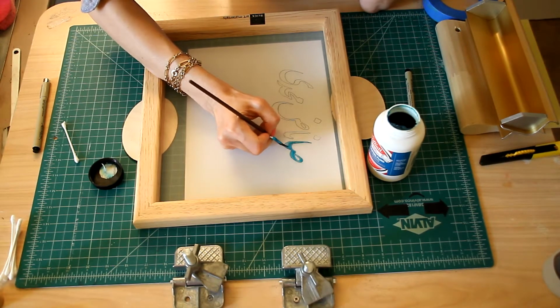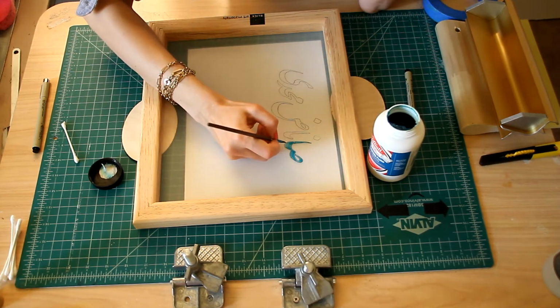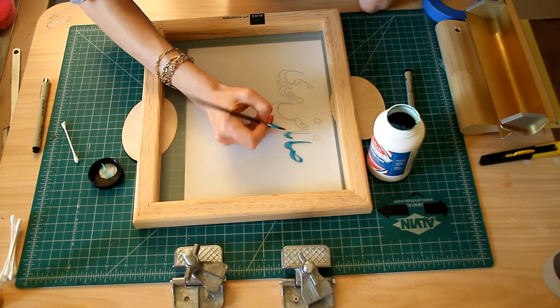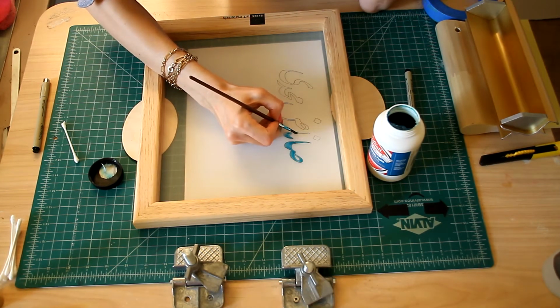And you use drawing fluid for the area that you want to print, because later after adding screen filler, you can wash this medium, and then you will have an open area here, and you can simply print your image. You also can have some painterly effects, which I'm going to show to you later.